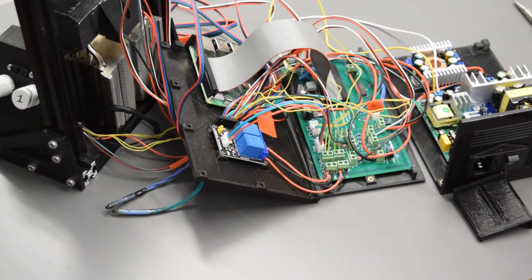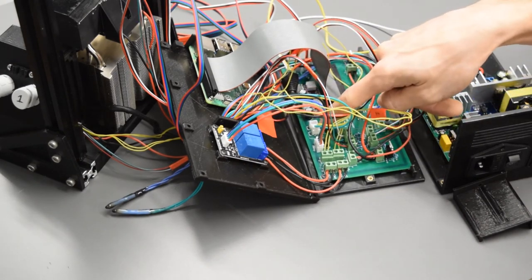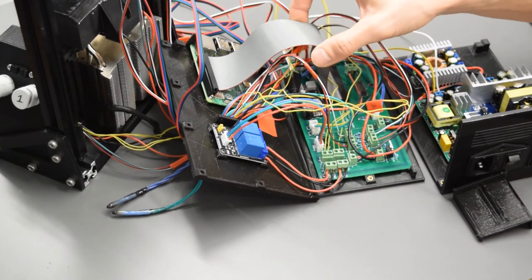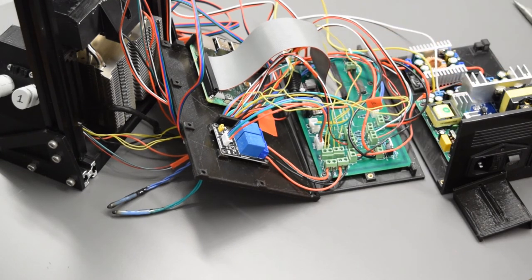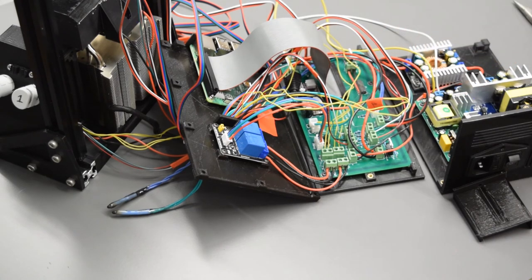So now that we have most of the connections made here, we again are just missing our two stepper motors and one of our fans, the system fan. Basically everything else should be plugged in. We've got our Pi plugged in, our ribbon cable from the Pi to the 40 pin header there. And now we need to power up the Pi to run the sleep script, which is going to energize our stepper motor drivers. And then we can take a voltage reading from the trim pot here. And then we're going to tune that to make sure that those are getting the correct amperage, the correct current.